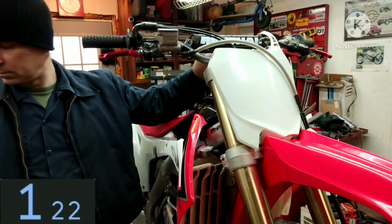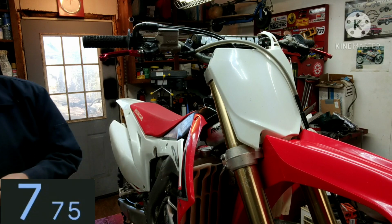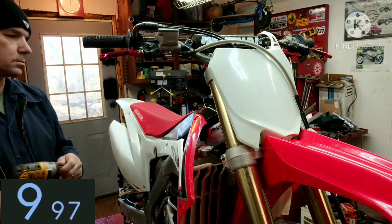All right, guys, so let me get you set up on the tripod right here, and I'm going to knock it out. I'm going to leave the time running the whole way. I put this timer here, and I'm going to fast forward it so you can watch the timer, and you don't have to sit through the whole thing.